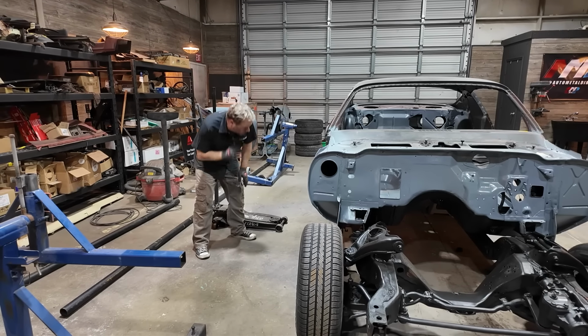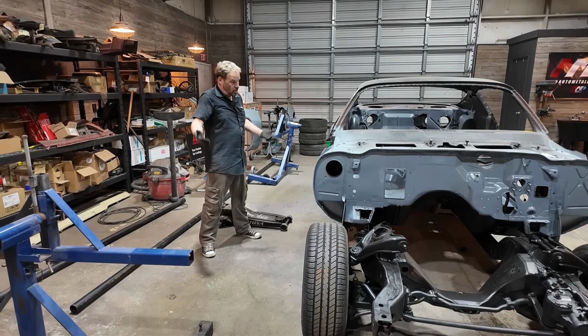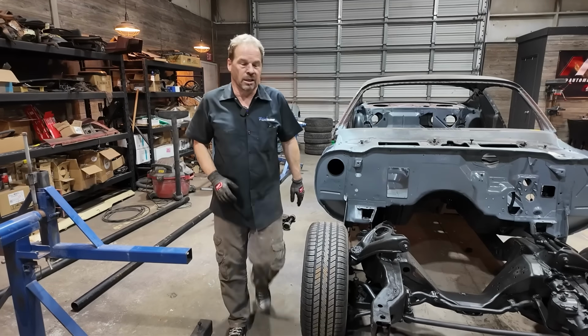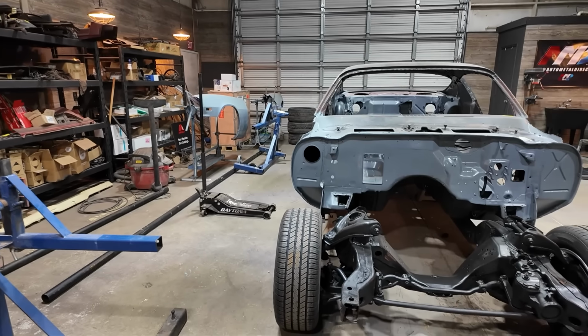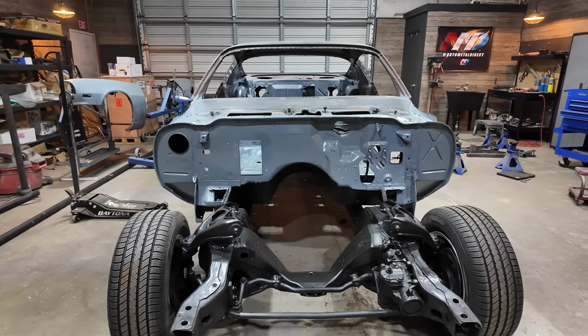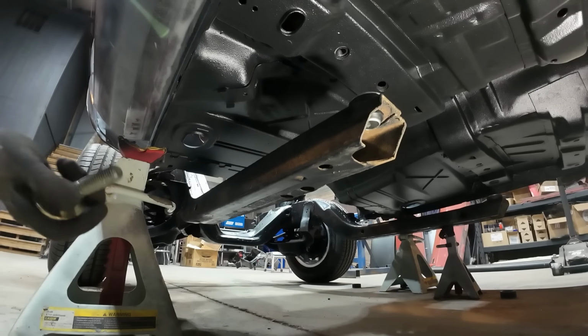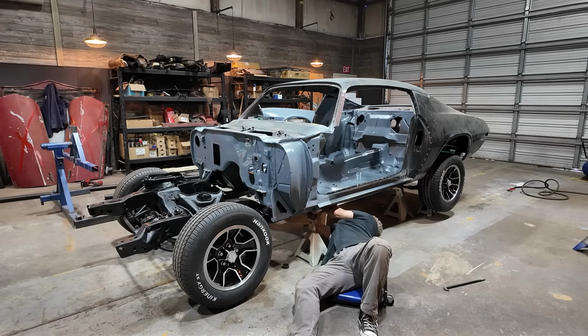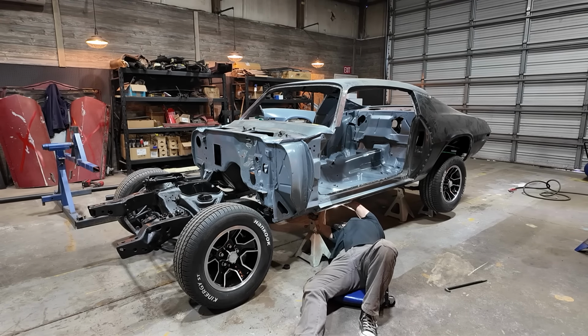And since it's safe, it's on stands, the rear axle and 6 stands. I've got 8 jack stands employed here, so there should be no sketchiness whatsoever. Famous last words. I'm gonna try, yeah, that'll work. There we go, there we go.